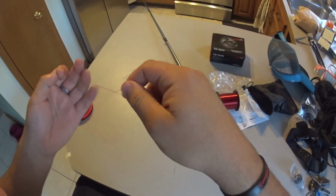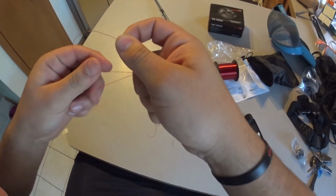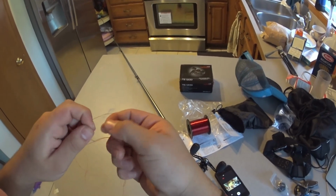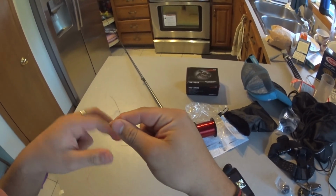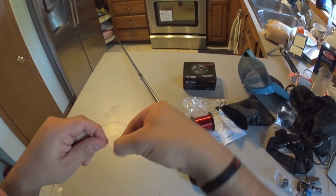And then with your Cajun line, you're going to do one loop, just like that, and run it through the middle. Run it through the middle 5 or 6 times, just like if you were going to do a regular fisherman's knot.